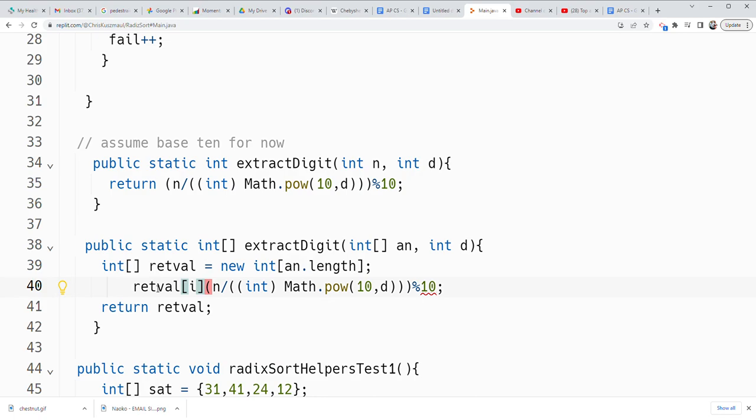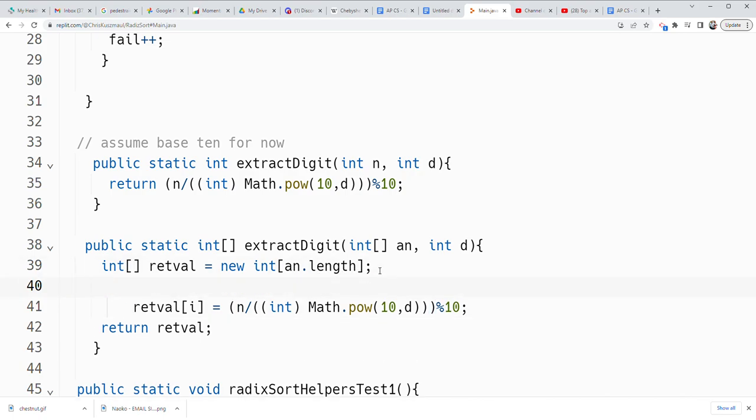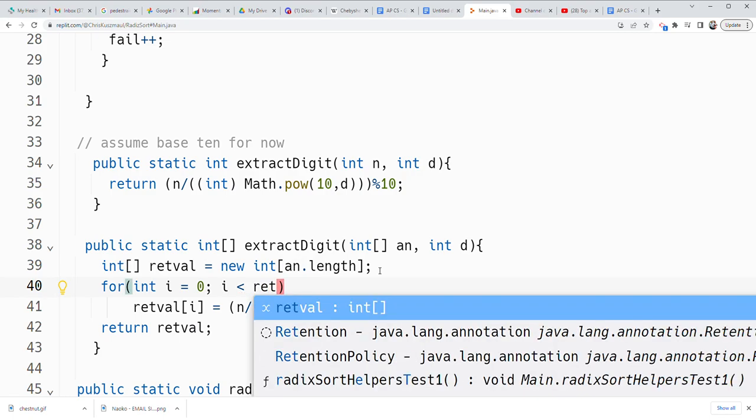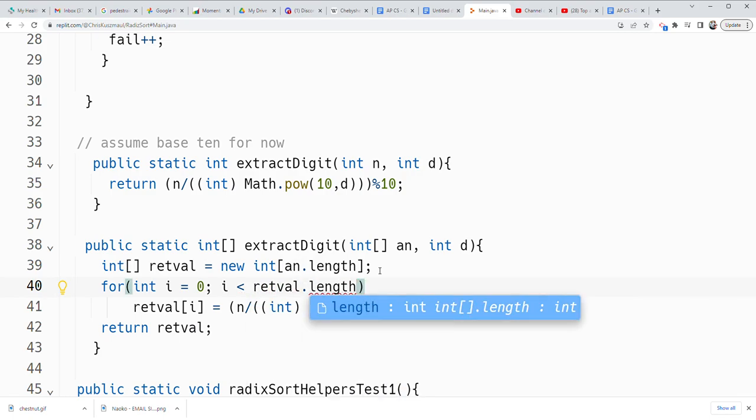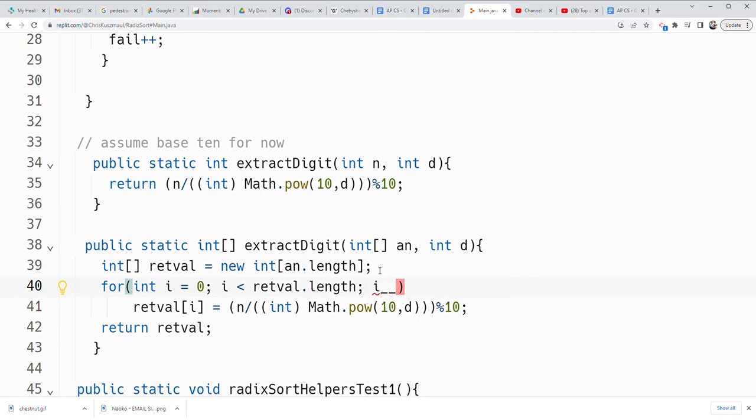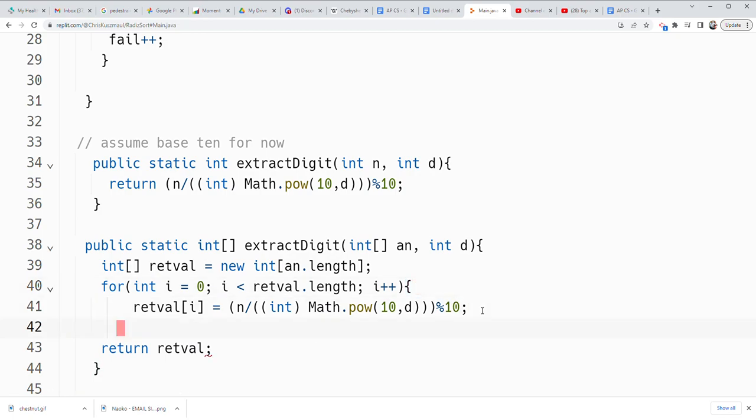at some location, which I will call I, to be equal to something that resembles the thing here on the right-hand side. But of course, this retval of I we have to have I established, and so we need our loop, a canonical loop, or canonical idiom for int I equals 0, I less than retval, we'll call it dot length, I++. So this is just our standard idiom of iteration in Java, C, C++, and a few other languages, no doubt.